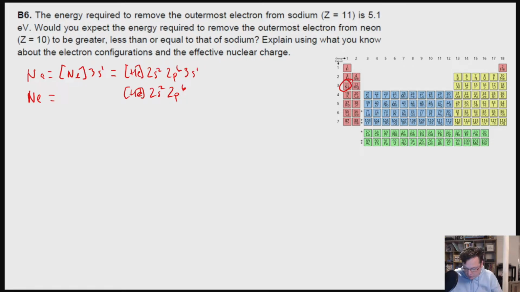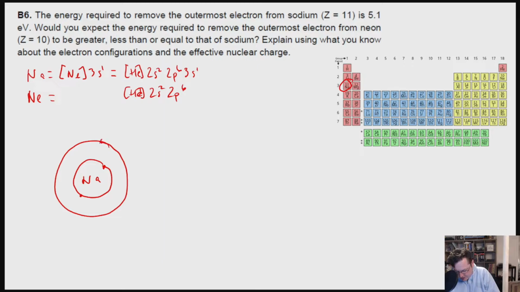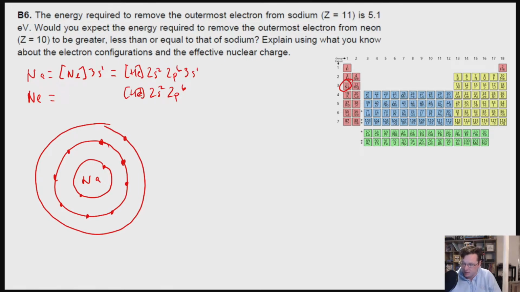And the big approach to thinking about that is, if you're looking at sodium, I'm just going to draw a very inaccurate Bohr model, but it shows what I'm talking about. You have your 1s shell right here, where you have your 2 electrons, and then your 2 shell here. So you have your 8 electrons here, 3, 4, 5, 6, 7, 8. And then you have your 3 shell where your 3s1 electron is. So you have this right here.